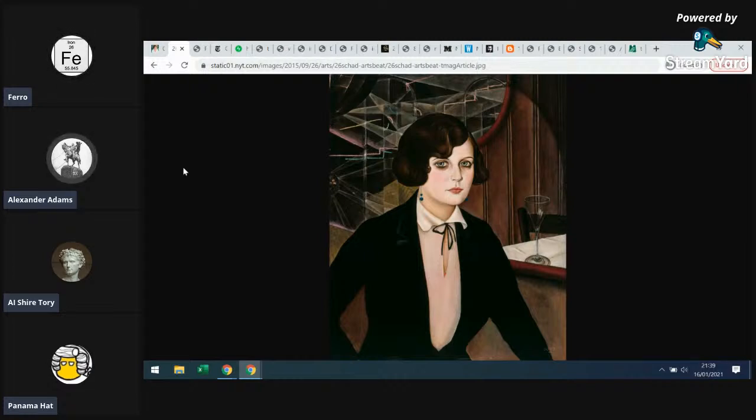So this is just an example of Weimar Germany. So you have the cross-dressing, as it were. I mean, it's not strictly speaking cross-dressing, but it's certainly unconventional dressing. You've got the cocktail glass in the background. You have the flat background, which is a reference to modernism, Cubism, and so forth. But again, it's also highly realistic in some respects. The face in particular is quite realistic. So this is a fusion.